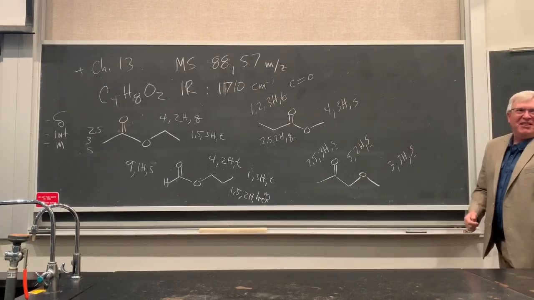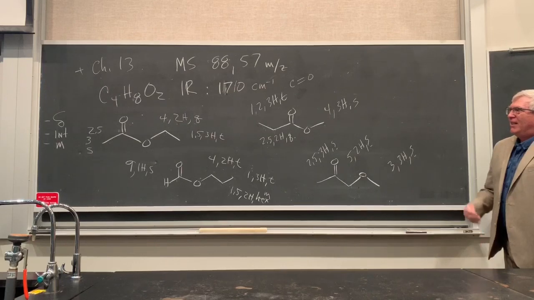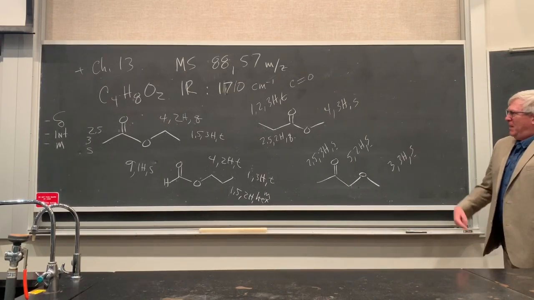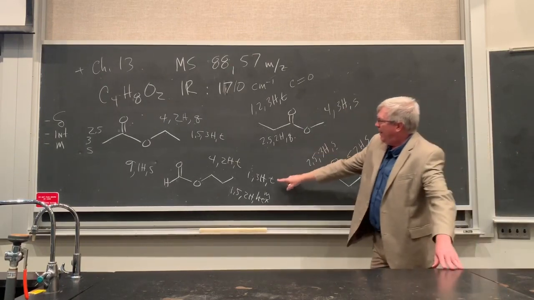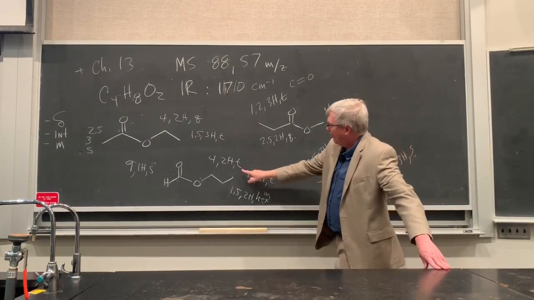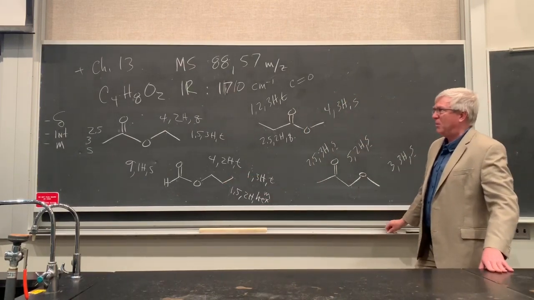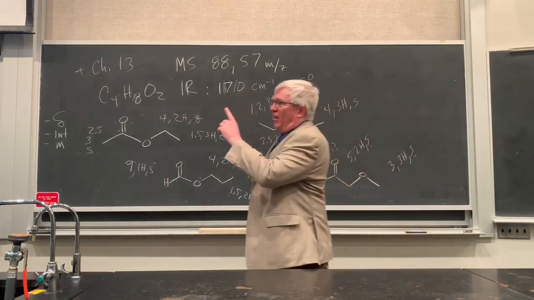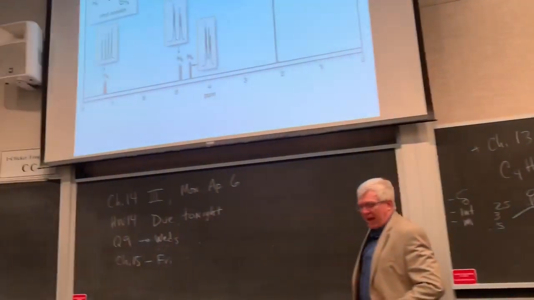So how did you do? Did you come up with some reasonable shift values? And the amounts are easier to do, just counting up the hydrogens. But again, the number of those hydrogens, that's why we emphasize that, is a factor in determining the multiplicity. So it's important to add up those numbers. Well, let's see how you did. Let's go over to the screen up here, Isaac, and let's see what we got.